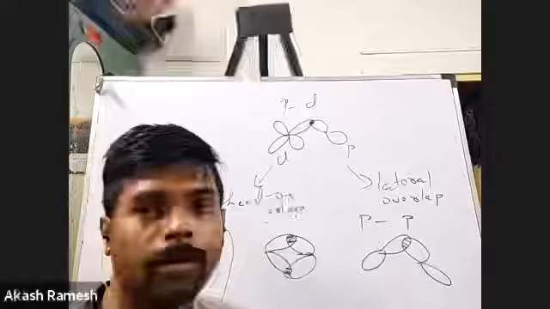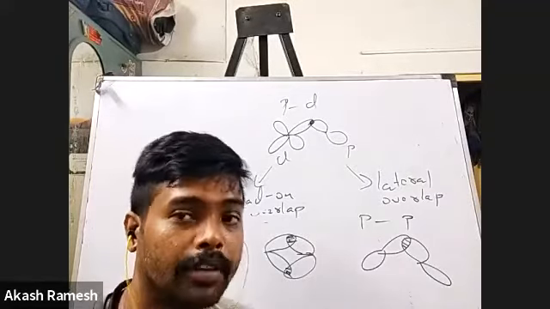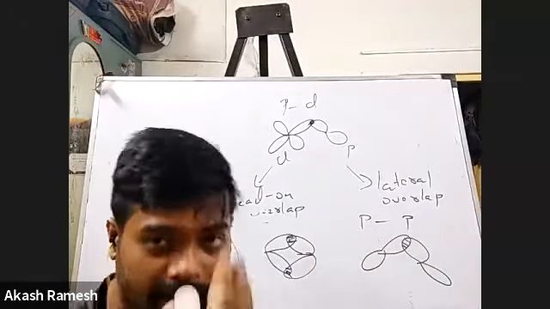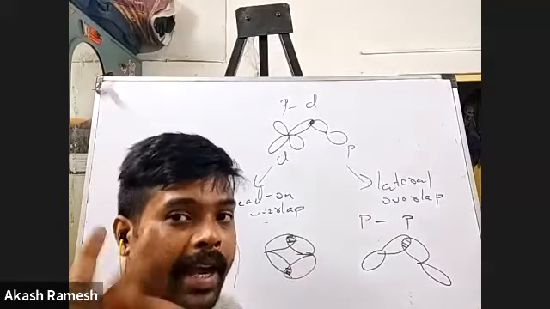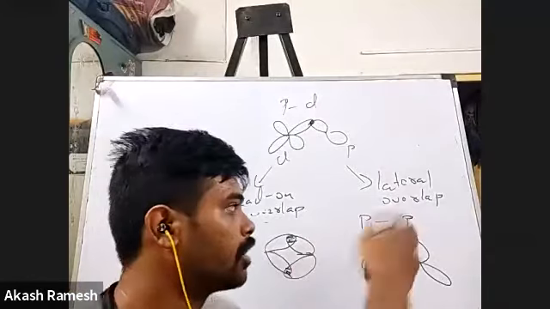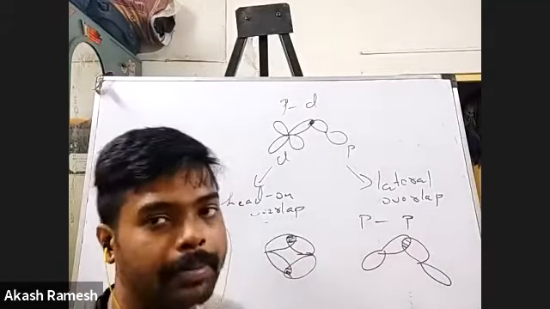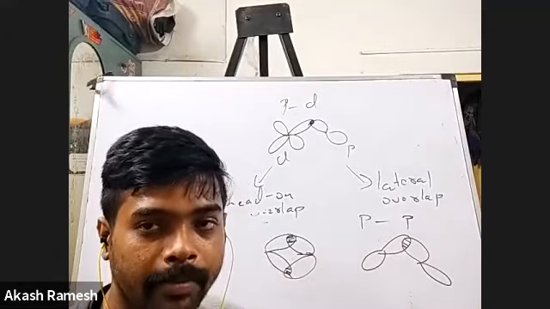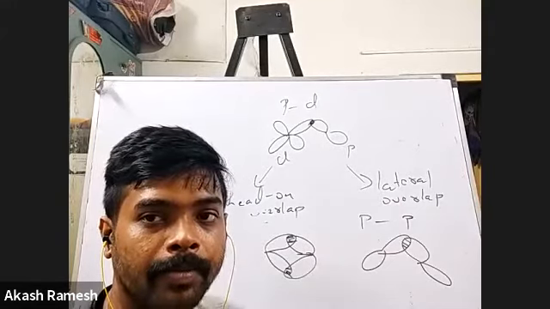So yes, guys, these are all the possible types of overlap I can have in chemistry. The first type is head-on overlap. The second type is lateral overlap. And in that, again, I have some subtypes. In head-on overlap, I have SS, PP, and SP. In lateral overlap, I have only two, PP overlap and PD overlap. That's it. So everybody understood the concept of overlapping? Please give me a yes. Yes, sir. Everybody understood?